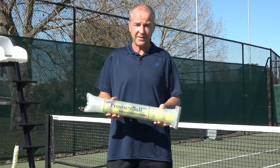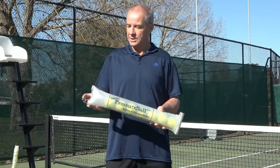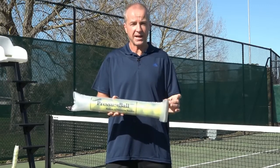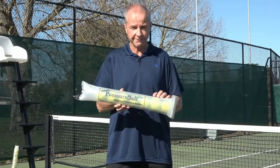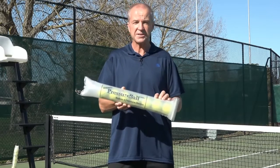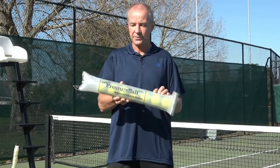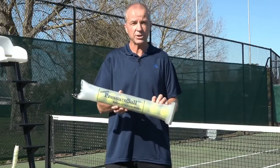So instead, at the end of the game, I put my balls in Pressureball. It has an inflation valve at one end, an easy to use clamp at the other, and it enables me to store my tennis balls at 14 psi. Now that's the same pressure as the cans that they were originally sold in, and this means that my tennis balls will never lose their pressure or their bounce.